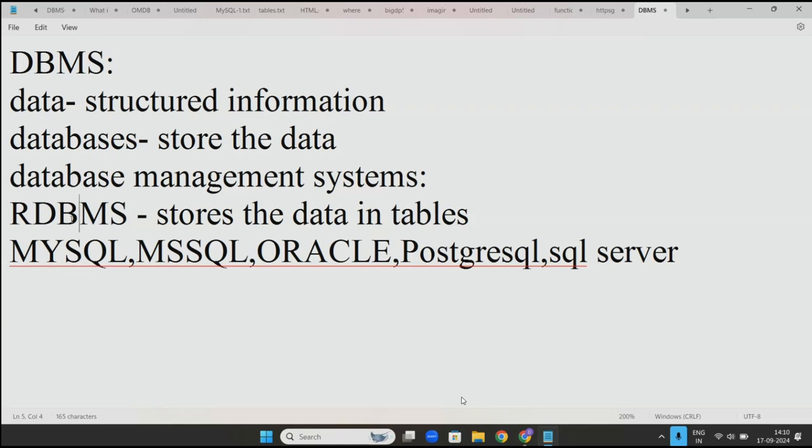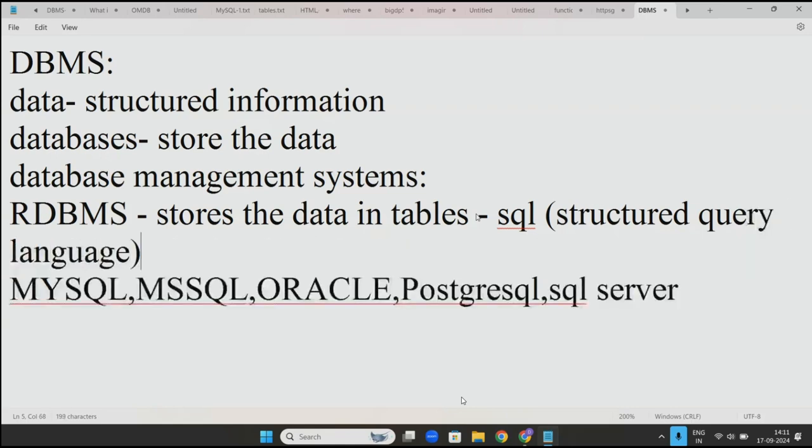But when you are doing this retrieving and all, which language does it follow, sir? What is the language all these DBMS follow? SQL. They all follow one language which is called SQL, structured query language.